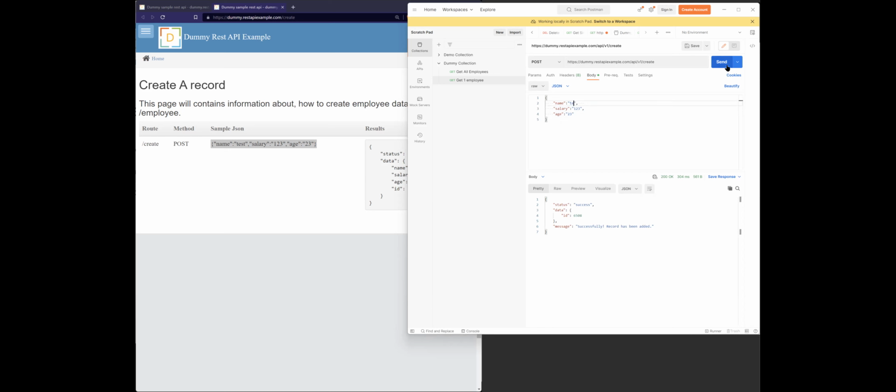Let's take the name as Richard, a new employee that is joining our firm, and salary is maybe 34,000, age is 23 and all that. Now when I say send request, I got back a 200 success status code. And the new employee ID that got created is 1049.